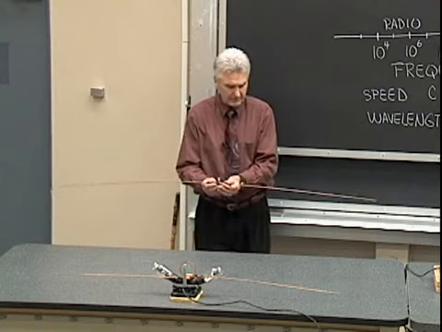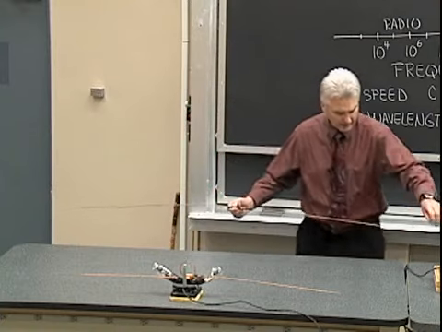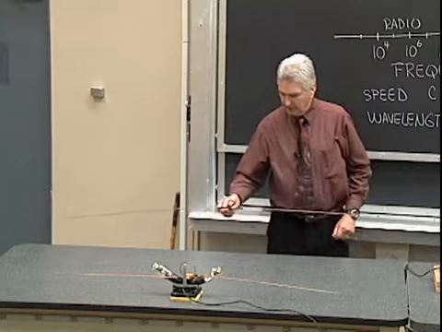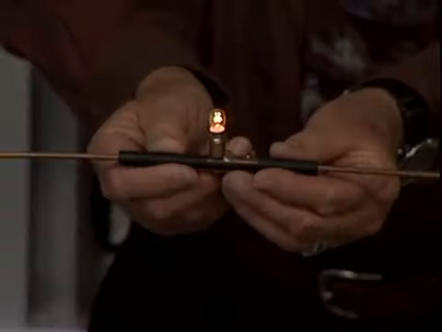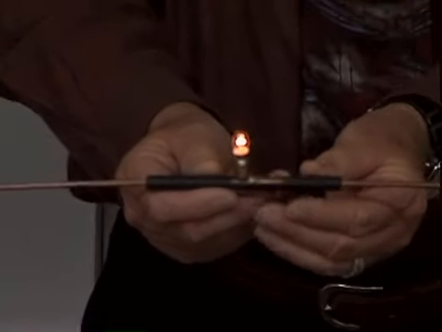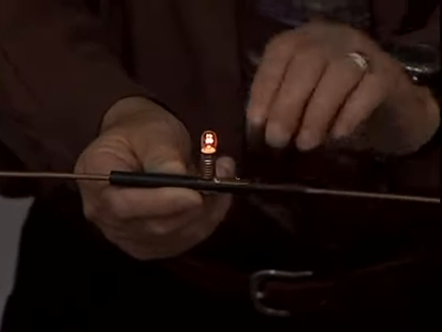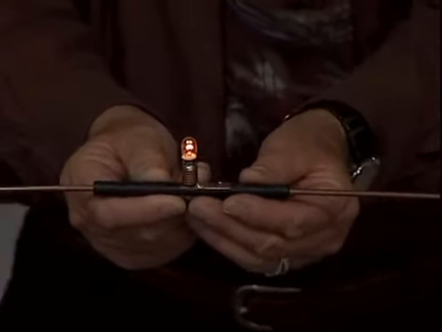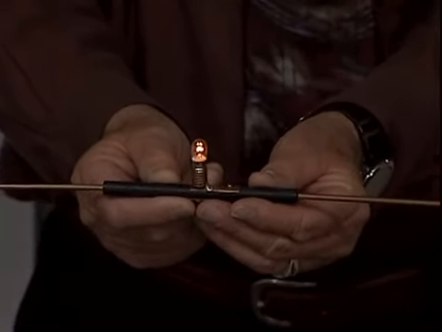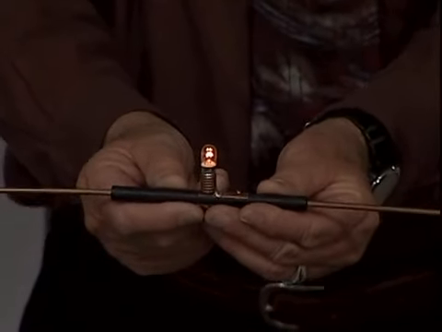So let me see if I can turn that on, and then we'll see the light globe light up. And as we turn the lights down, we can see that even better. And notice that the light globe lights up because the receiving antenna is receiving electromagnetic waves from the transmitting antenna.